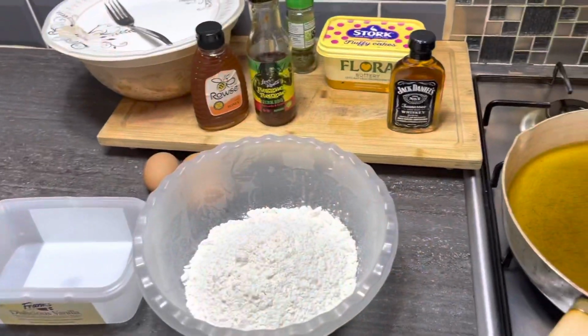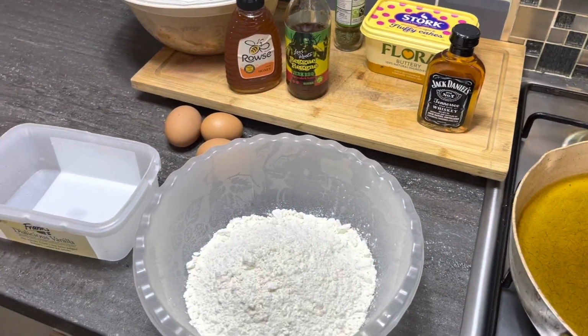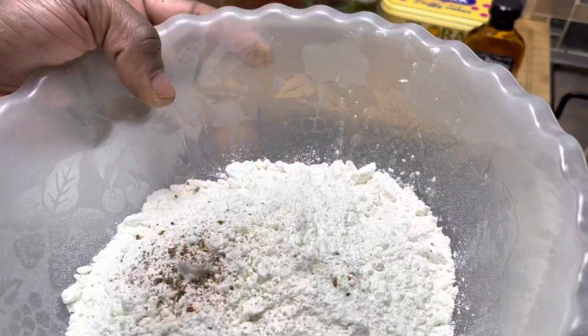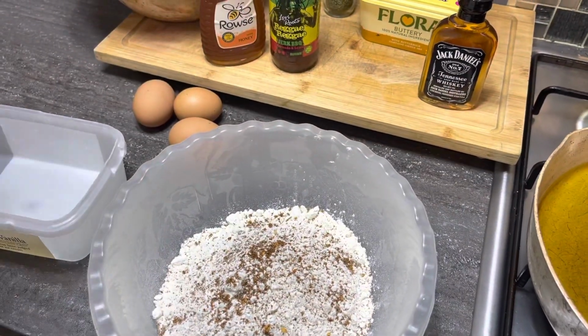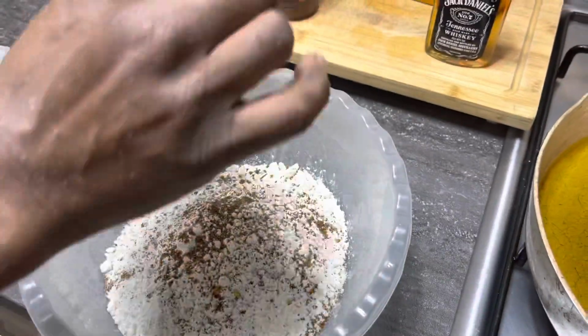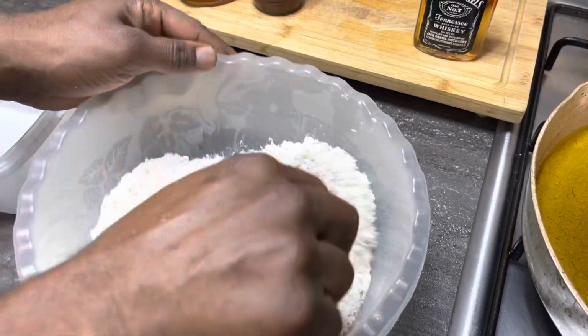Meantime the oil over here, so I warm up. We got some flour over here, so I have some plain flour. I'm just gonna add a little bit of seasoning on it, just give it a little bit of flavor. Pepper too. Mix it all together.